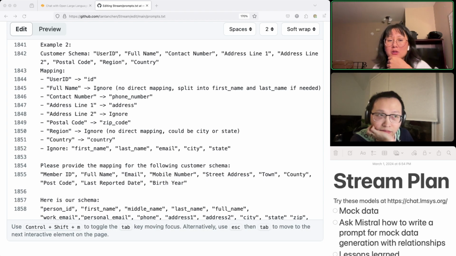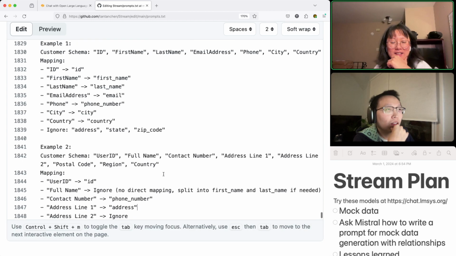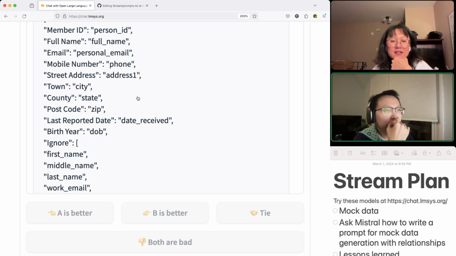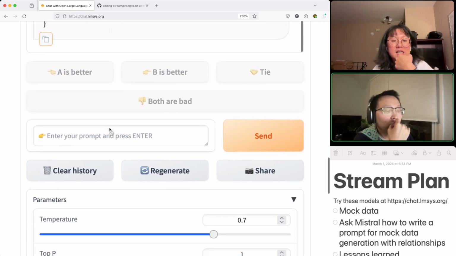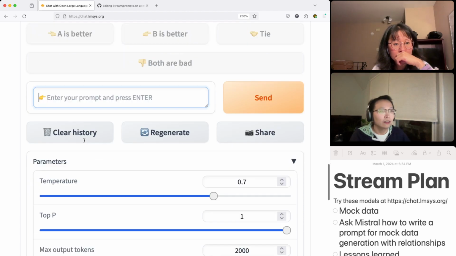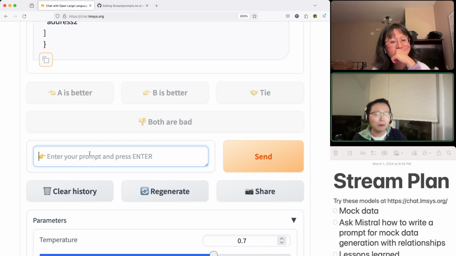Okay, well, things do reasonably well. We could also have a QA like that for the county, state. Actually, let's try this follow-up. I'm going to ask it to give me a different customer schema, just to see if it can give me something really crazy.